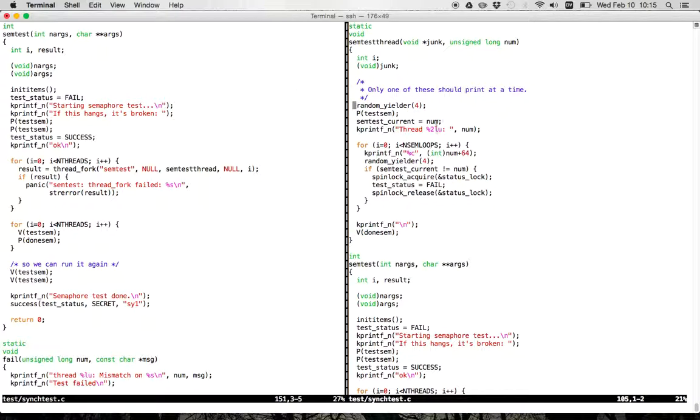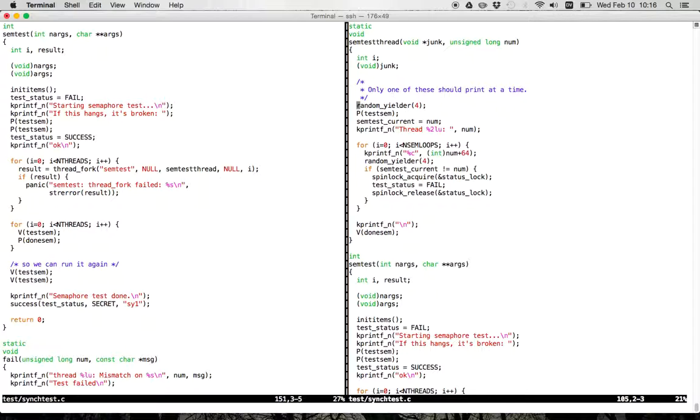Okay, so now the random yielder and random spinner code, you'll see this throughout our tests. This is really just designed to make things more interesting. Random yielder will cause the thread to yield a certain number of times. So what this means is that if you fork off a bunch of threads and they all, let's say, happen to start semtest thread in order. So I start 32 threads. Notice that the thread driver passes I to the function. These last two things right here are the arguments to the function. This is the name of the function, semtest thread. So junk is null, but unsigned long num is going to be I. So I'll get from 0 to 31.